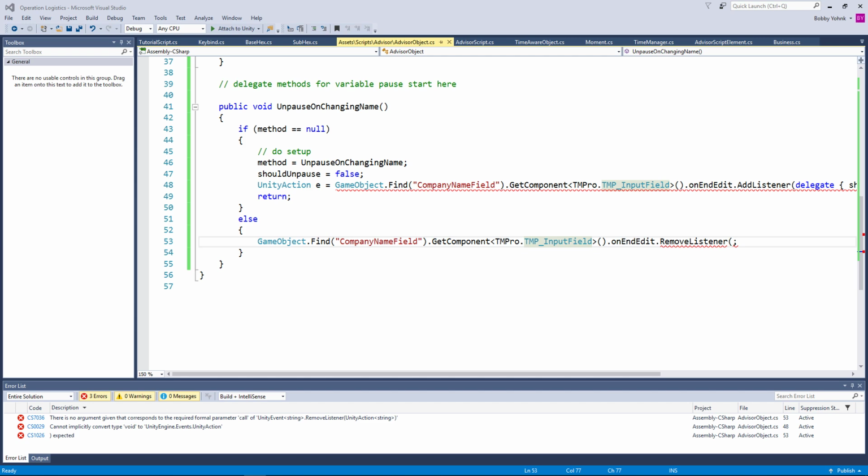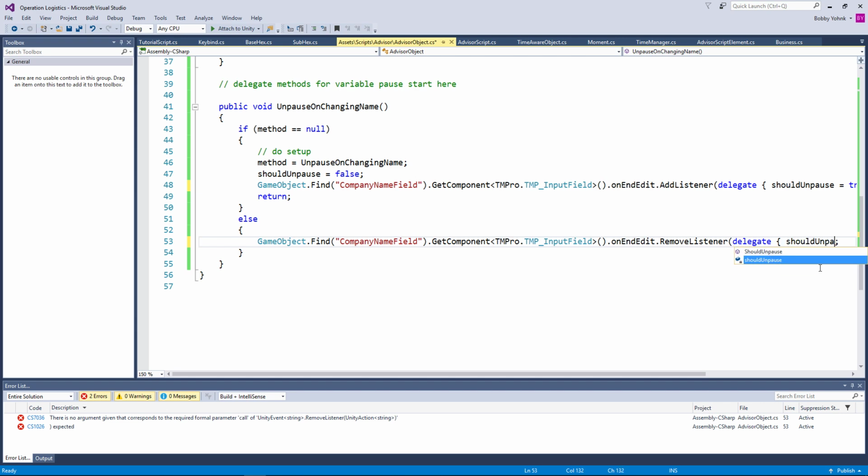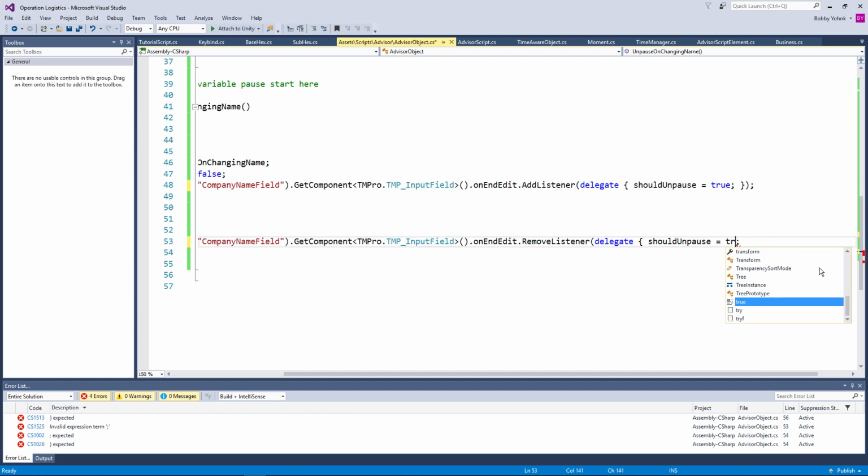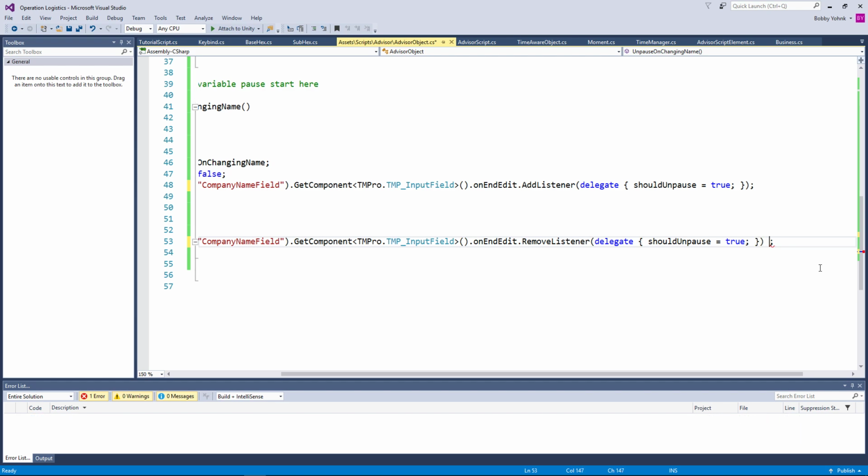So, can we just... I wonder if it's as simple as just removing delegate should unpause equals true? Is it really that simple?